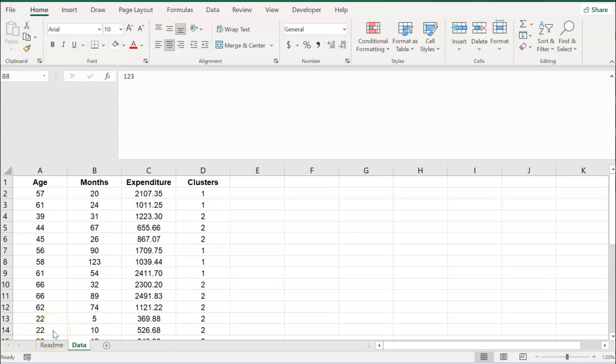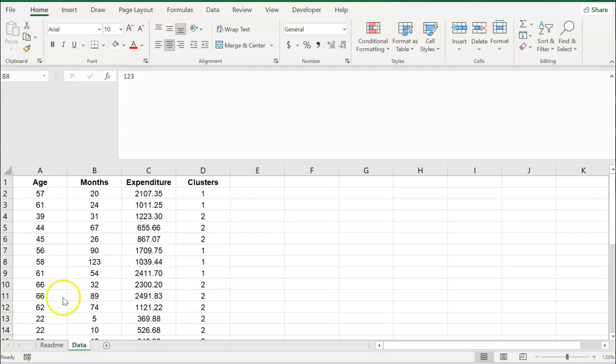Hello everyone, this is a demo of the K-means clustering steps using Excel. Keep in mind, in reality you won't use Excel. You'll be using XLMiner or Python or R or some statistical software. We're doing it in Excel to practice some Excel skills and also to know the steps.